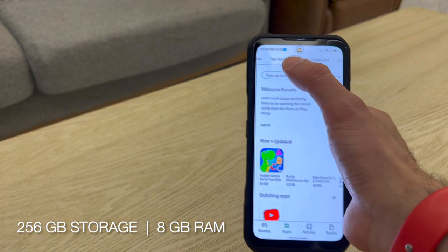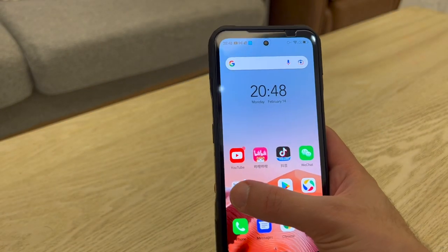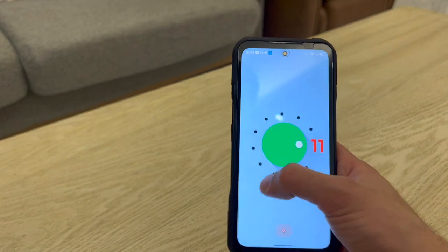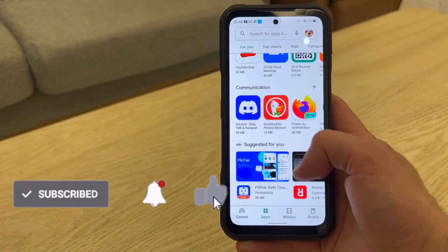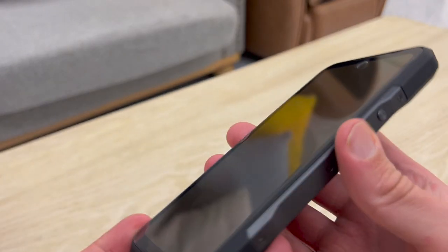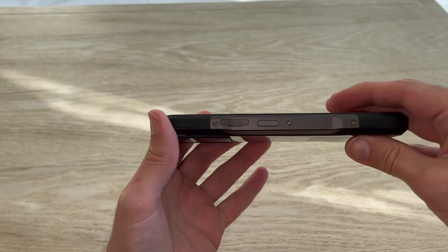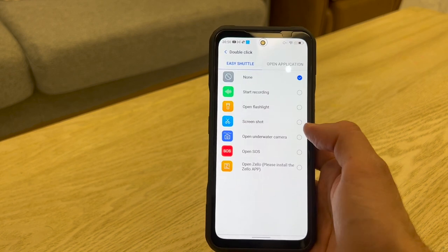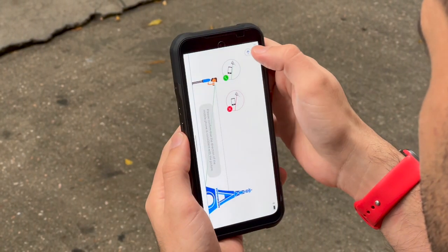The storage goes up to 256GB with 8GB of RAM. It is powered by the MediaTek Dimensity 700, an octa-core processor that offers very good performance. Doogie has a relatively light touch in customizing the Android 11 installation, so it is almost the original OS. It comes with all the Google applications pre-installed and has full access to the Play Store. This phone also allows you to expand the built-in storage by up to an additional 512GB. It offers a thumb-friendly fingerprint reading button on the right that is very fast and responsive, as well as a less secure face unlock option. There is also a customizable button on the left side where you can assign any shortcut to quickly activate frequently used apps. The custom toolbox app is also quite useful, providing functions like a compass, level, plumb bob and protractor.